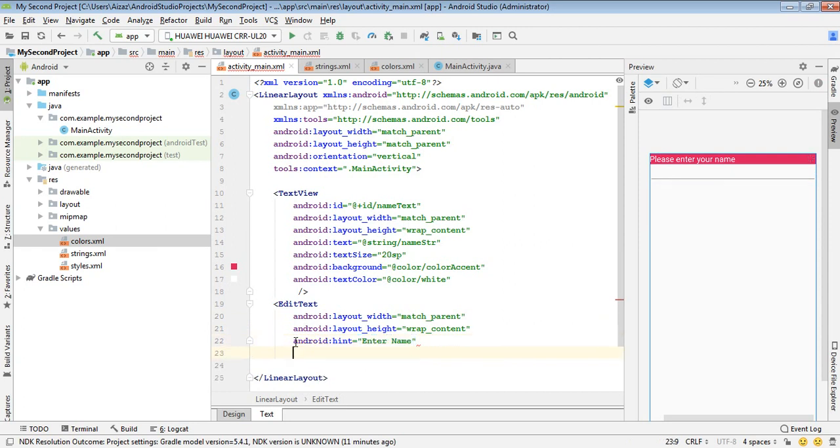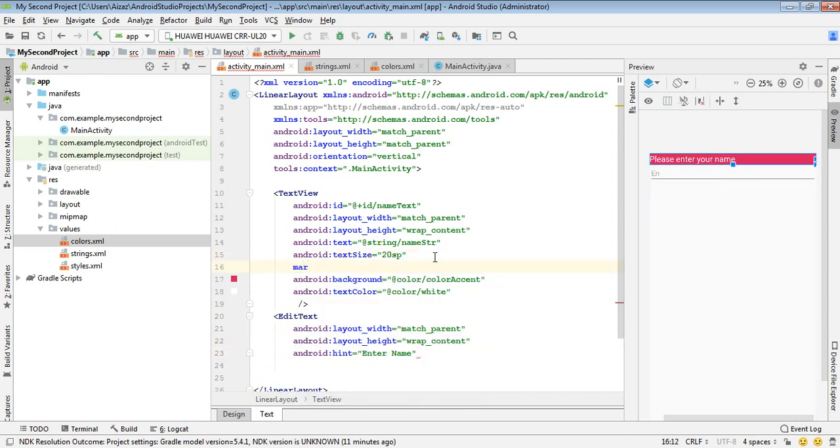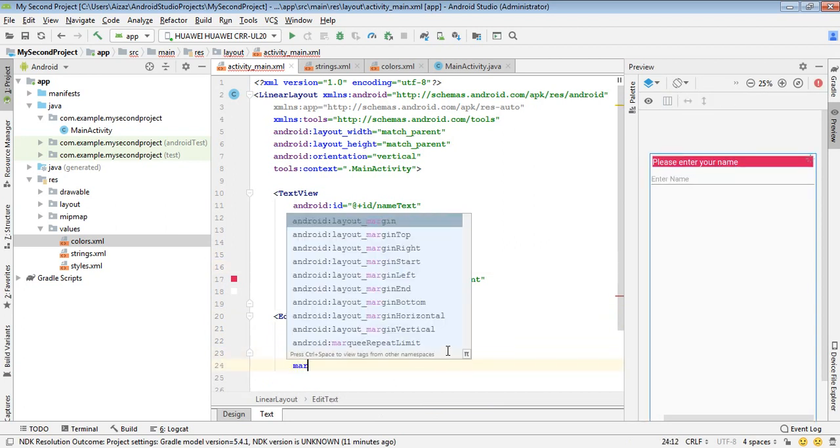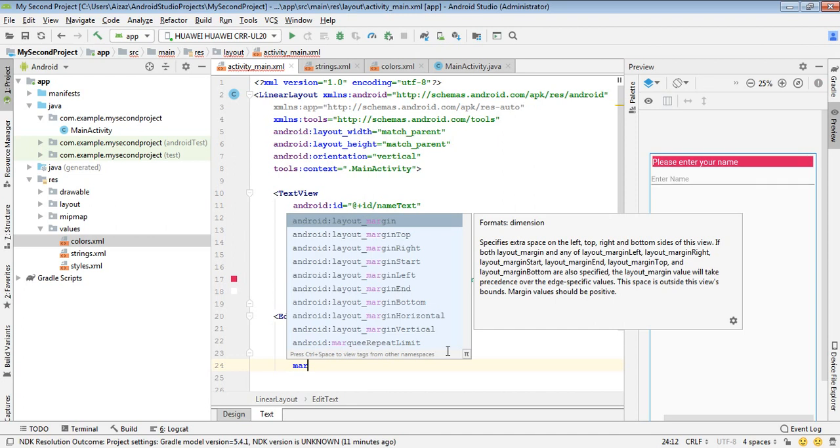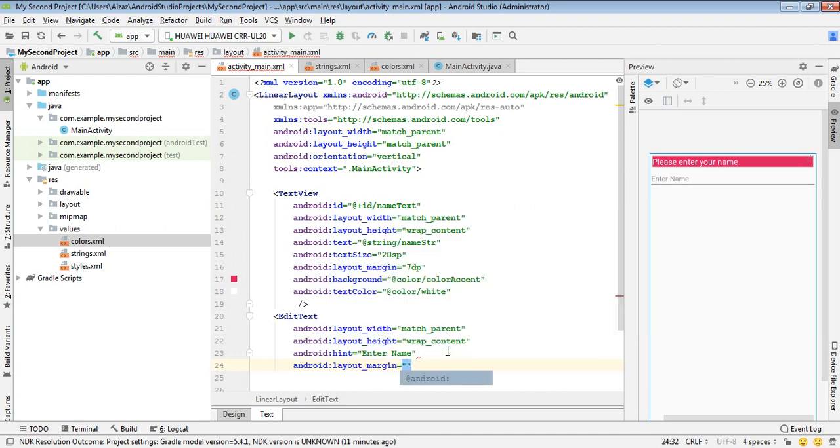And after this I can give some margin here. So margin here 7 dp. I can also put some margin here, 7 dp, and this hint I can convert into a string.